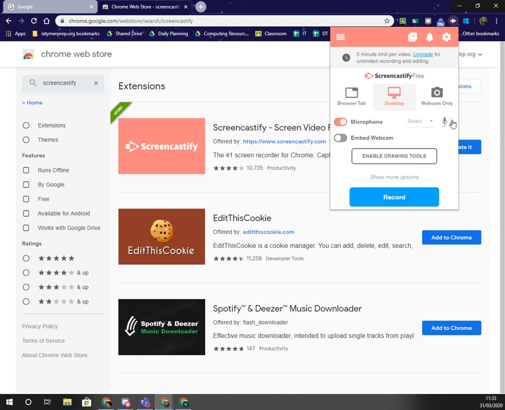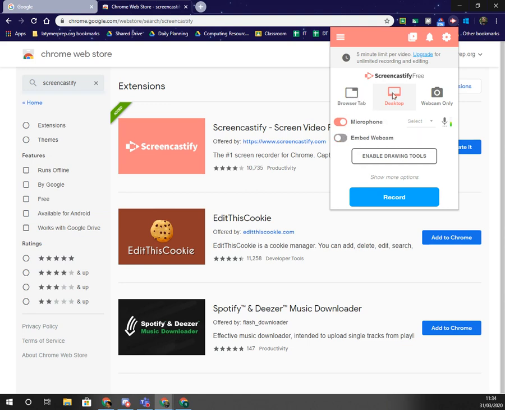Now, you can see here that my microphone is moving, so it shows my microphone's plugged in, which is great. You can select other microphones, and you can also enable your webcam. Now, I'm just going to enable mine briefly. So you click enable, and you can select your webcam. Normally, it will select the only webcam on the computer. I'm just going to turn it off for a second, but I'll show you what that looks like in a minute.